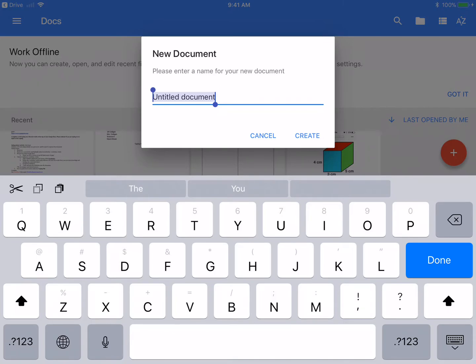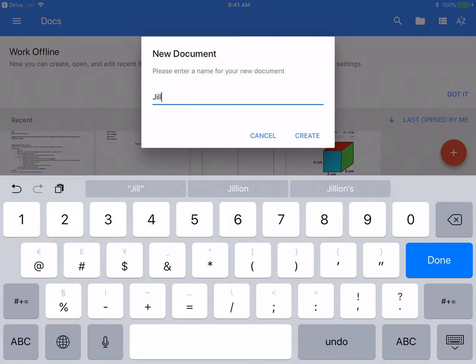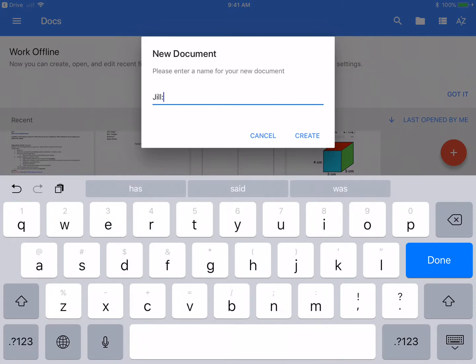Doesn't matter. I'm going to put a new document in. I'm going to write my name first so that it's easily visible, and please do put just typing, just in case it ends up in the wrong folder. Okay, typing, and that's it. Create.